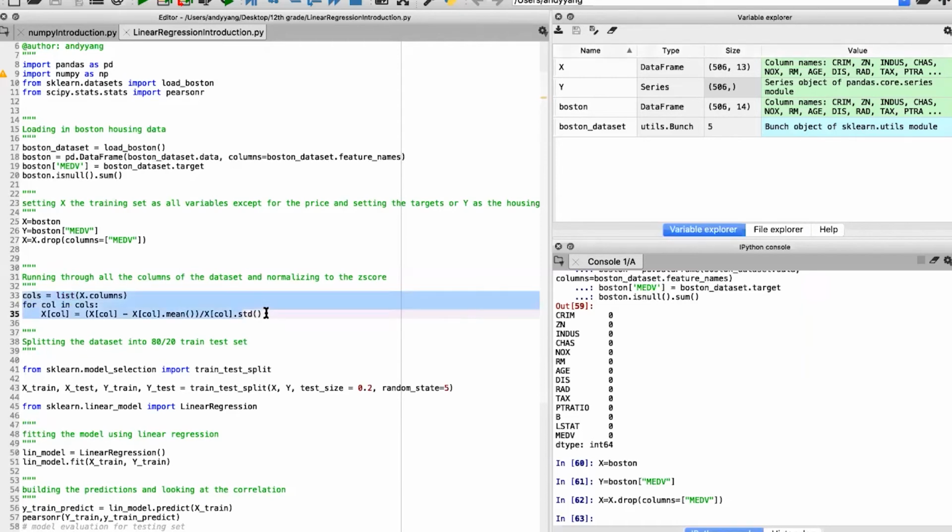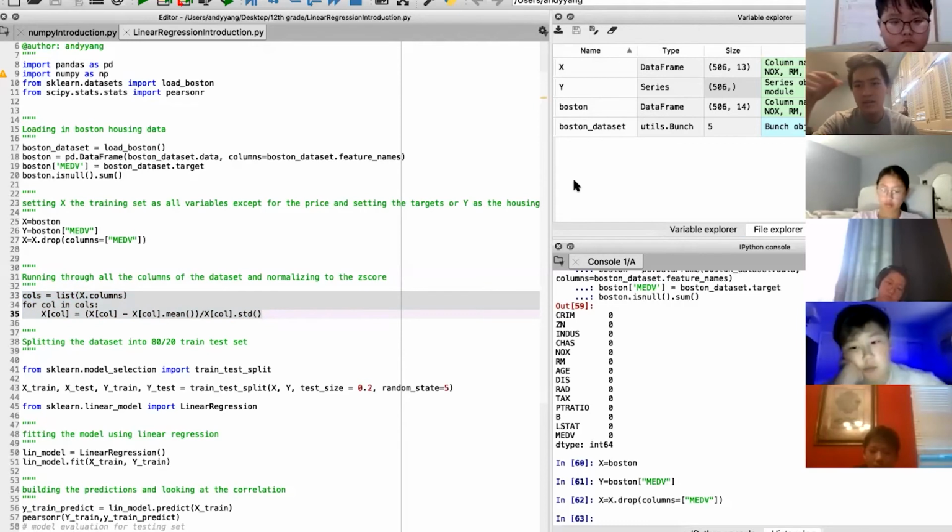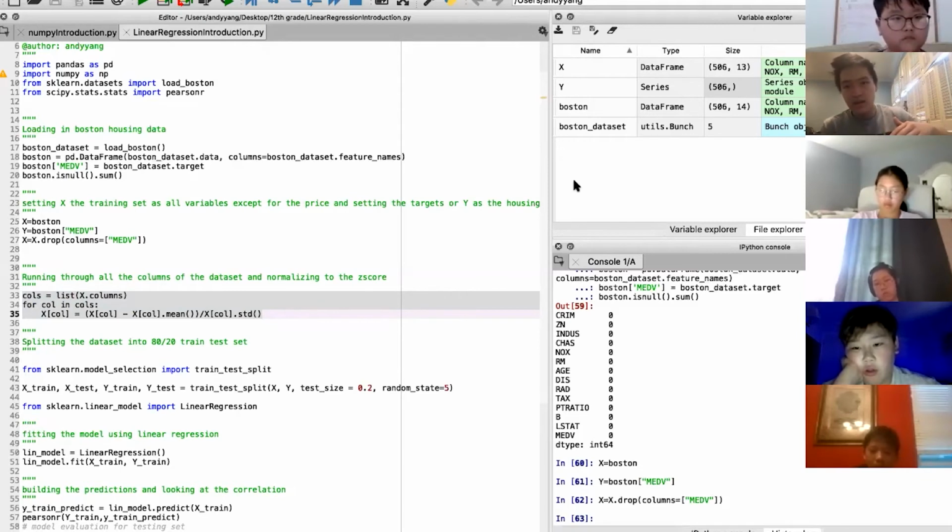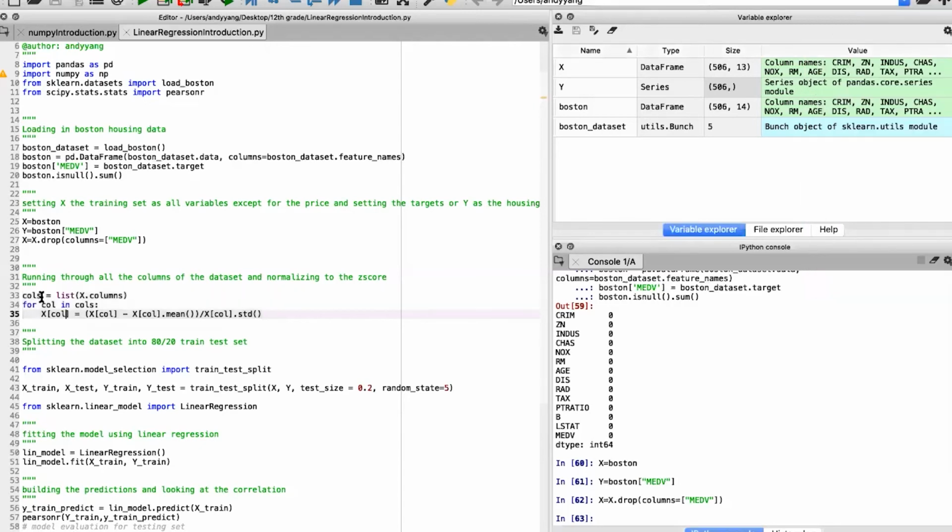So we're looping through each column. The reason we're looping by column is because you don't want to z-score data with other types of data; you want to z-score it with itself. So you want to distribute and normalize the data across its own variable. Like you don't want to normalize number of toilets with square footage. That doesn't make sense. They're on different scales. So you only normalize it by its own column or its own variable, which is why you do it per column. So that's what we're doing here.